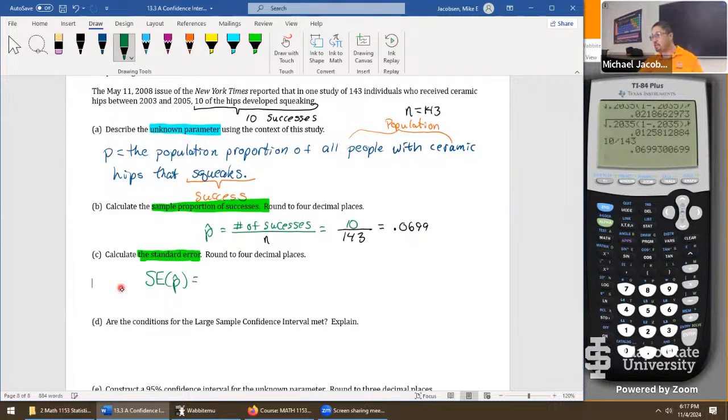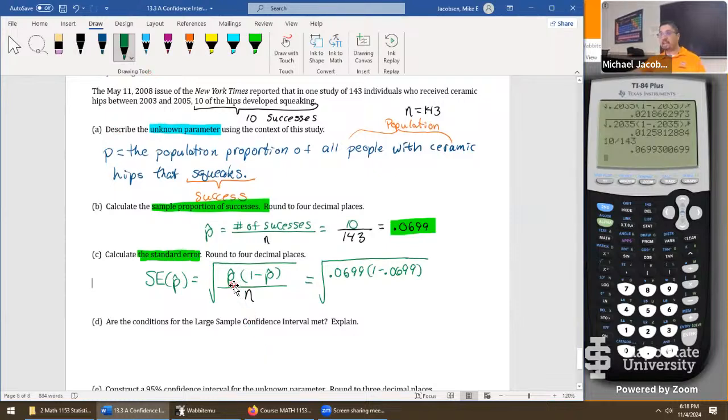But standard error for P hat will be just another one of these computations, square root of, let's first write the formula. P hat times 1 minus P hat, divided by the sample size. So next on paper, we'd write in square root of 0.0699 times 1 minus 0.0699. All I've done is plug in P hat into those 2 positions and copied verbatim everything else. Then there's a division bar. Sample size we look up again as 143 and put inside there.